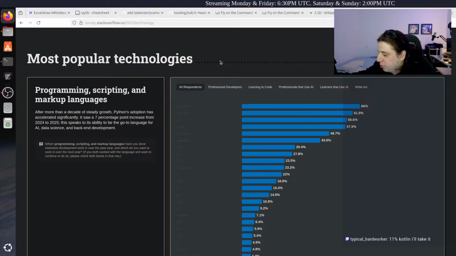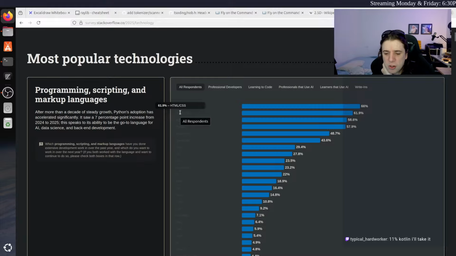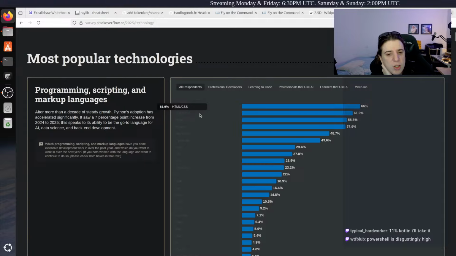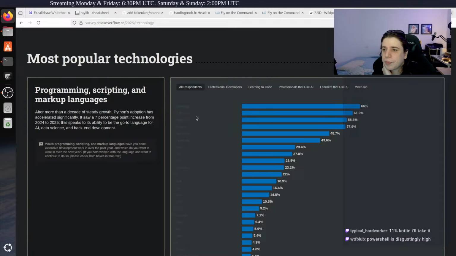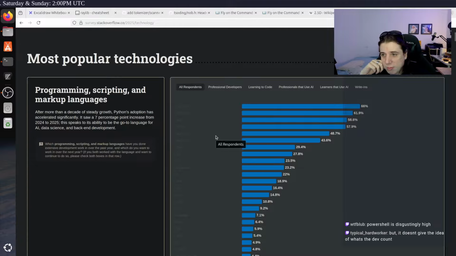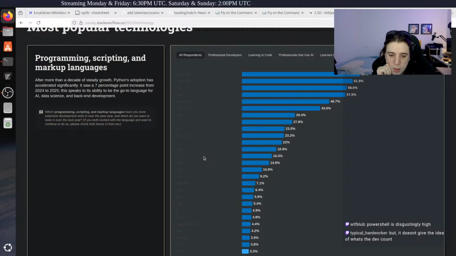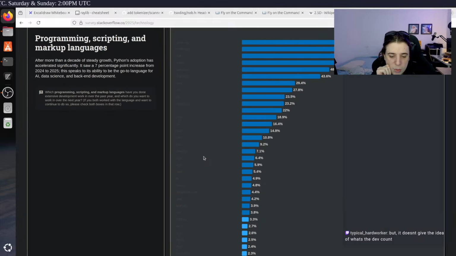JavaScript is the highest one on Stack Overflow, which I trust more than whatever other website that was. Python is the most used. I don't know what they were based on, but Stack Overflow, you can kind of guess where it's based off. HTML, CSS, yeah, obviously. SQL, sure. Python, Bash, and Shell, sure. TypeScript, shit, if you combine these two. Then Java, C#, C++, PowerShell, C, PHP, Go, Rust, Kotlin, Lua, Assembly.